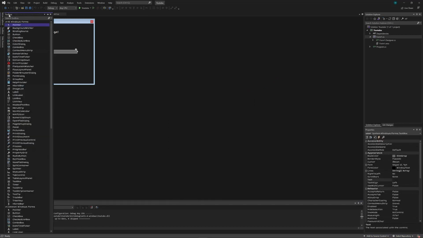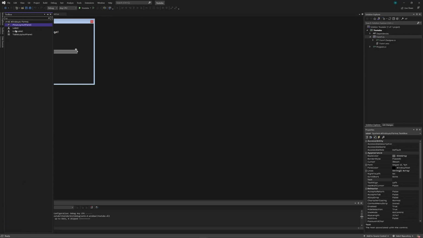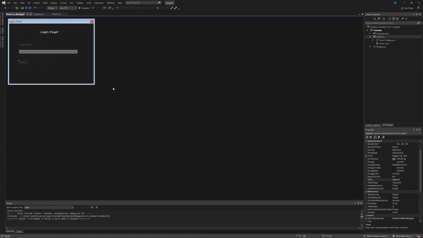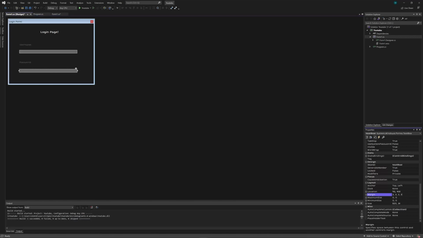And close this. Add another label, and then we're going to call it password. So just call it pass, or you can have password, that doesn't really matter. Just going to copy this, put it as the same thing, but we need to change the name to pass. I'm pretty sure, yeah, it should just be pass. And just call it pass. Yeah, as you can see, it changed up here.